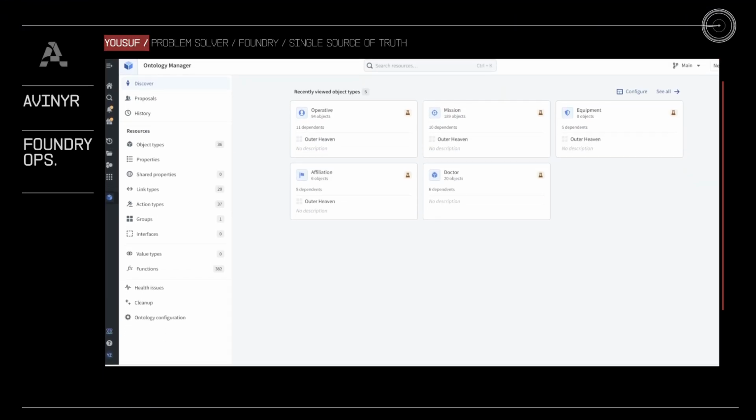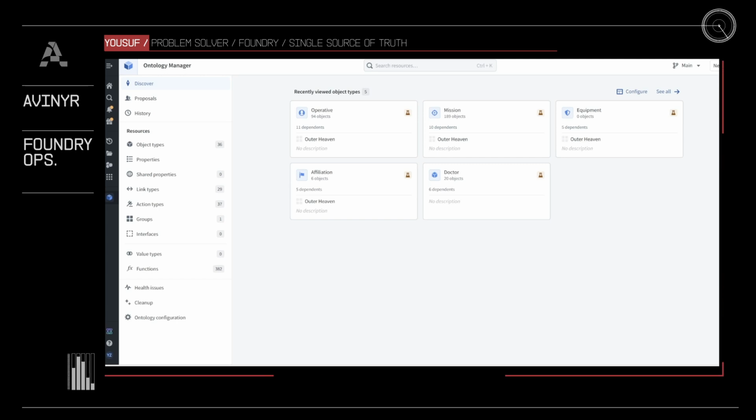Here we are inside the Ontology Manager. We have two distinct real-world object types that we're going to focus on, the operative and equipment. Logically, they're both physical assets. They both have a name and usually also have a status. If we want to build a tactical dashboard or a map widget, we shouldn't build one version for people and a separate version for gear. We want to define a unified contract.